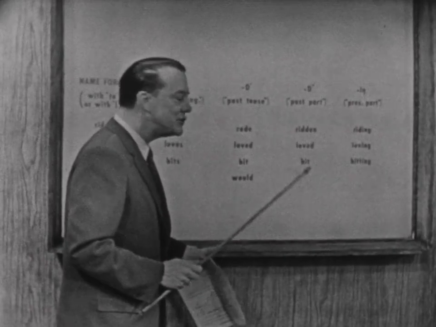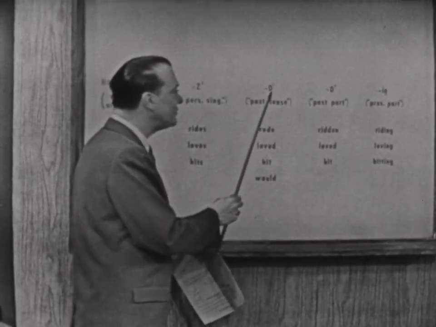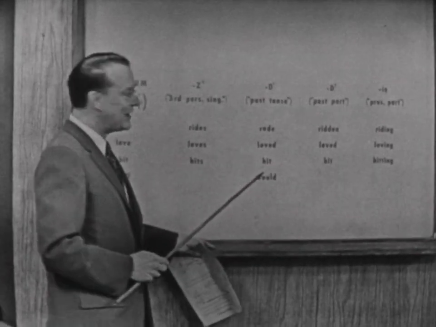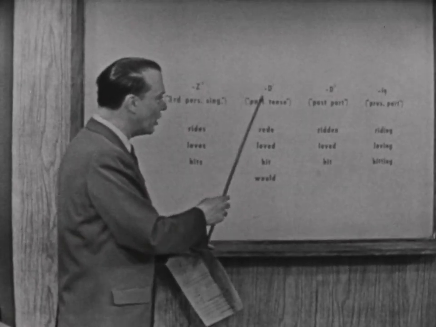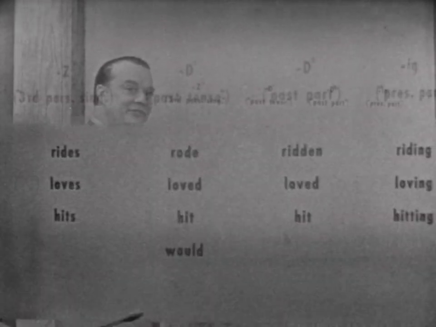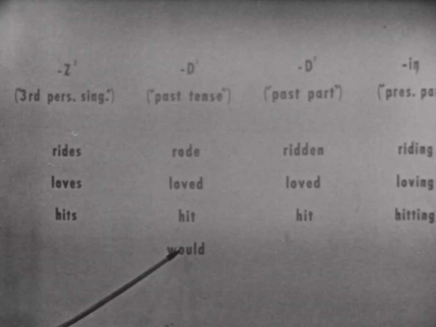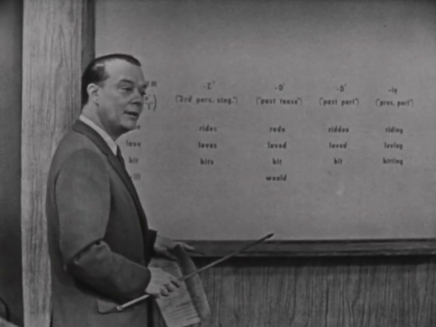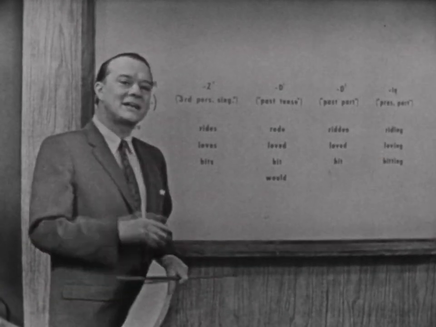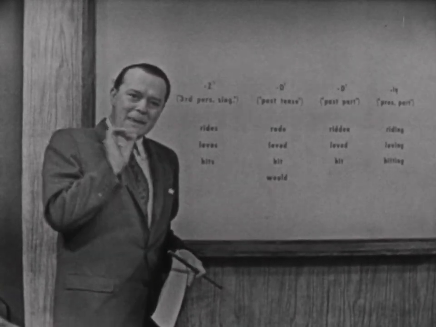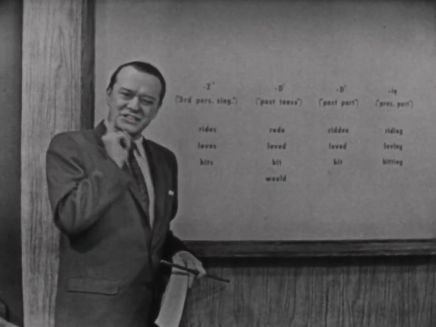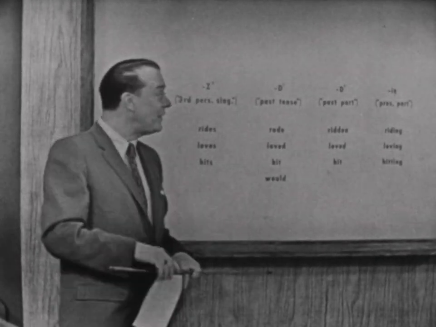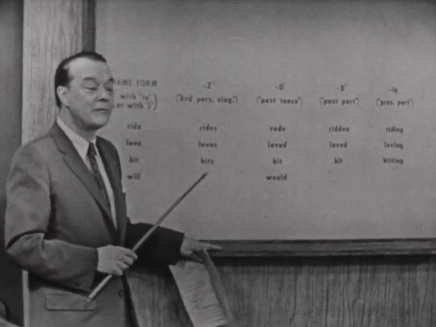Now notice, to get a verb in this language, you have to have a word that is inflected for the past tense. If a word is inflected for D1, the past tense, it is by definition a verb, and you never have to bother about it anymore. Will is a verb because it has a past tense form, would. In other words, we have now two great classes of words that are inflected words, that take suffixes. And this is the way you can identify noun from verb every time.